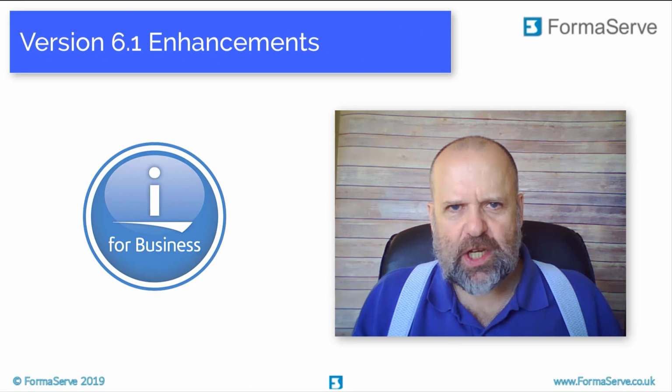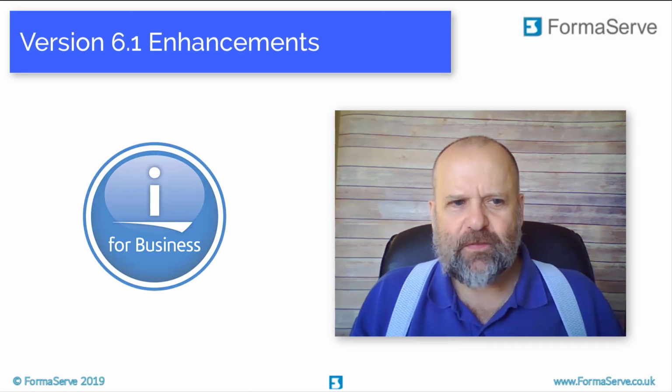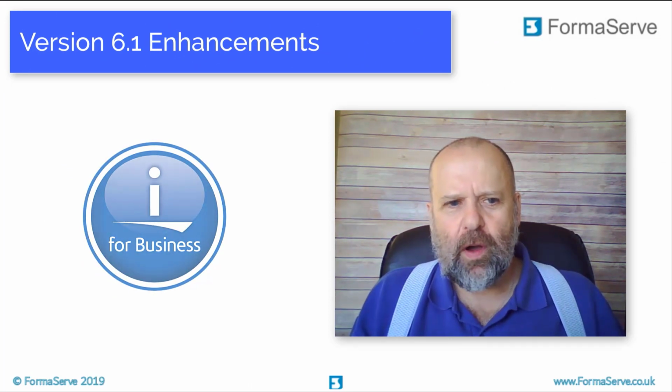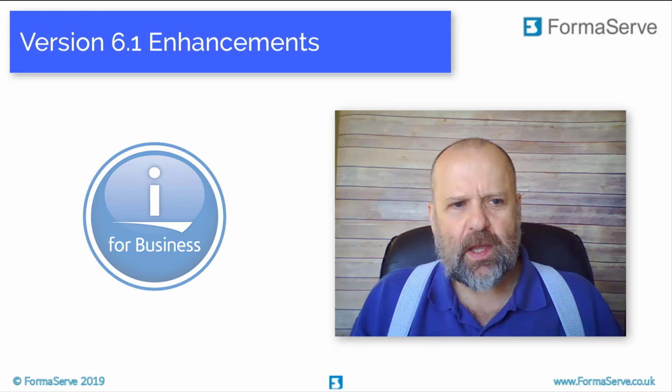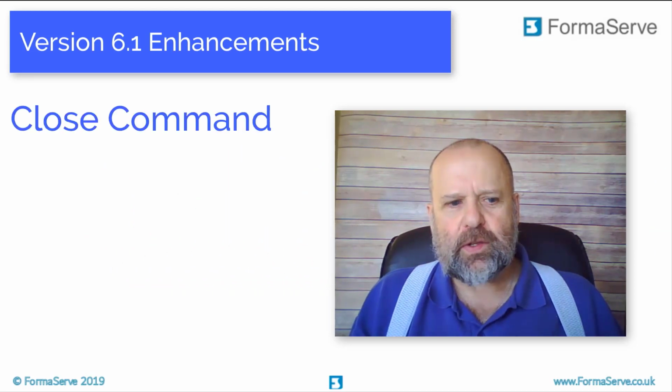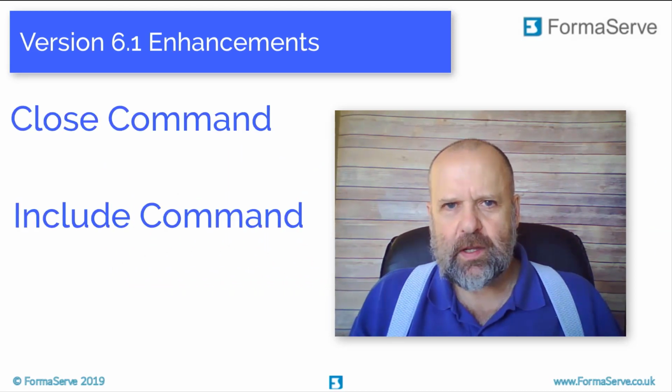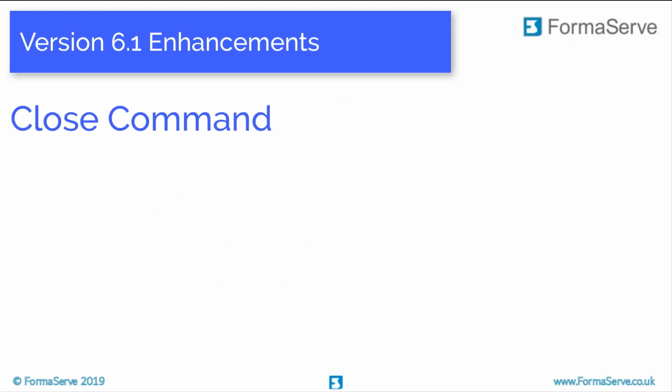And onto version 6.1. As with versions 5.3 and 5.4, IBM continued with its enhancements of CL, albeit a lot quieter than the last two versions. Let's have a look at these versions. There are two main changes to CL. They are the close command and the include command. Let's take a look at these.